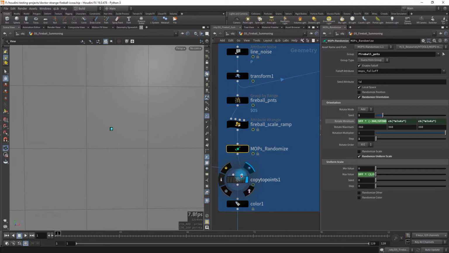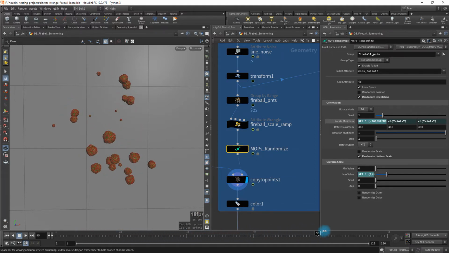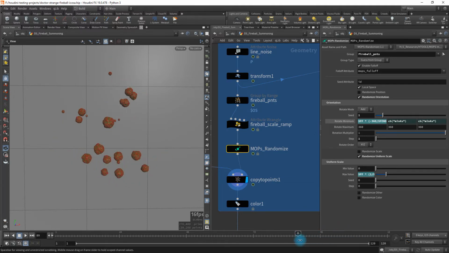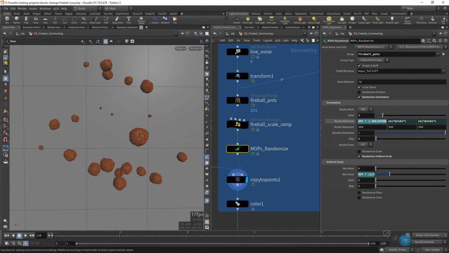And the result of that is what you're going to see here. Let me turn this off. So as this thing grows, we have some fireball rocks kind of thing, and they're all rotating randomly, very slowly, mind you, but they're doing it over the course of the animation timeline.